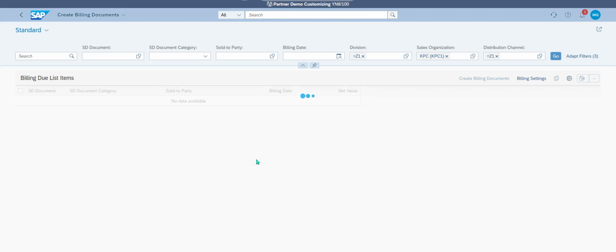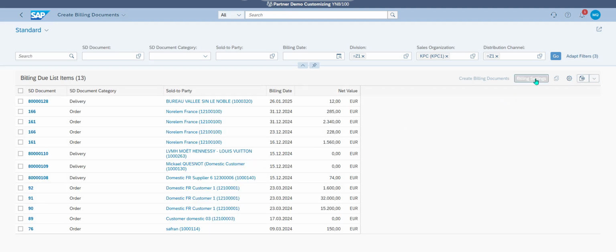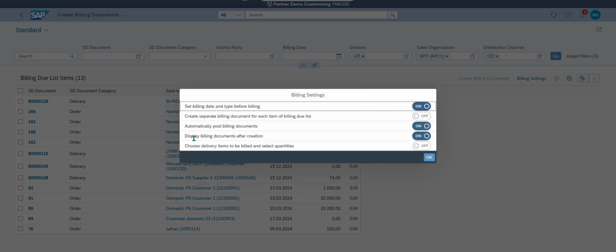I select create billing document. I can adjust my billing settings with this information by default. Create set and before yes, automatically post yes, display of documents yes.